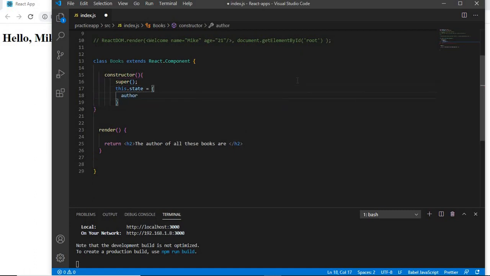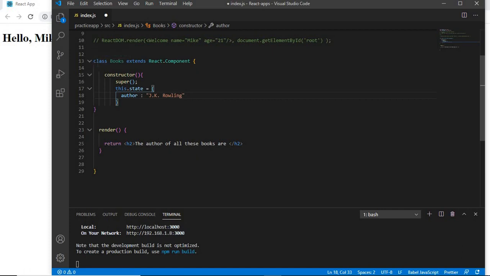Create author, that will be J.K. Rowling. Alright, so as I said earlier, our constructor function is called when the component is initiated.